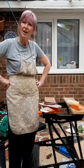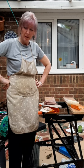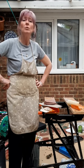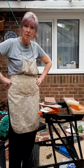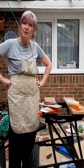Gathering some stuff together, and I'm going to build a bird table. The idea is that you can do the same as me, design it like I showed you in the design sheet, and then you can build a bird table.